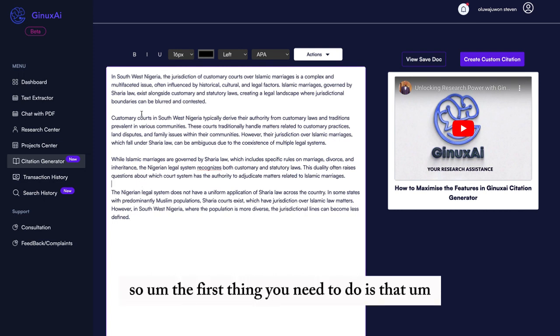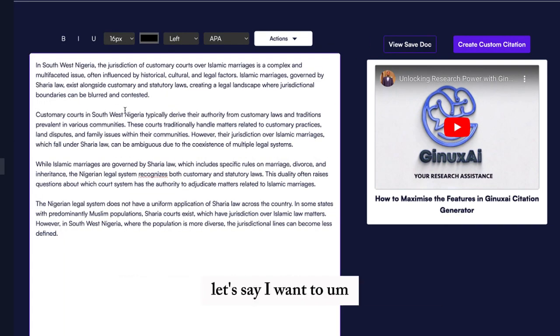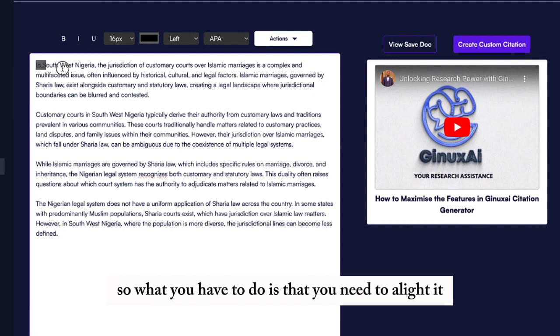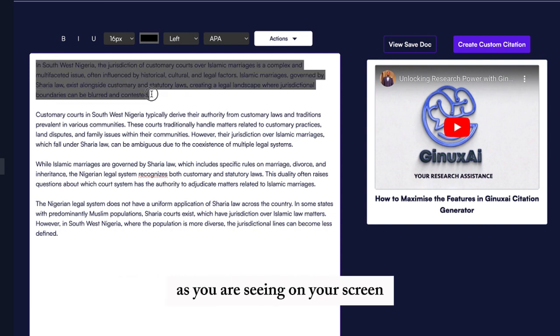So the first thing you need to do, if you want to generate a reference or footnote your research paper, let's say I want to add a footnote to this first sentence here, is highlight it just like this, as you are seeing on your screen.